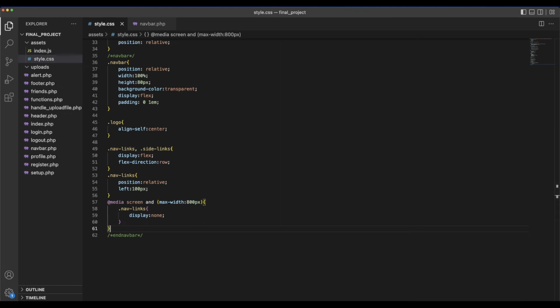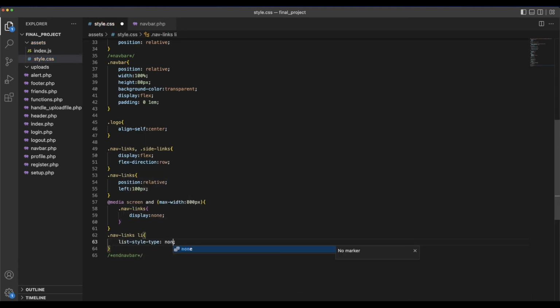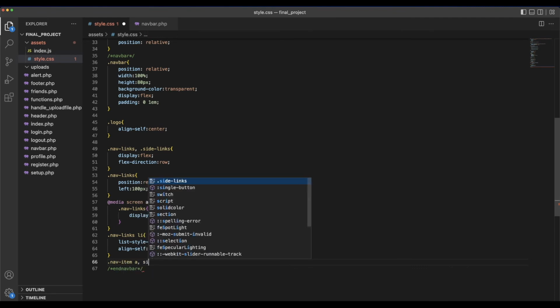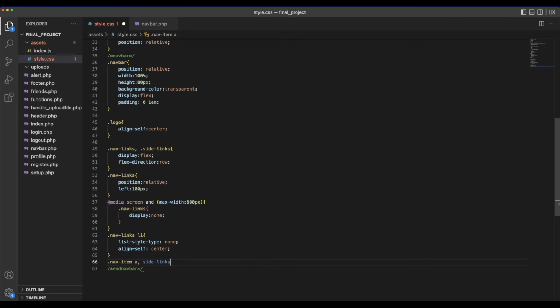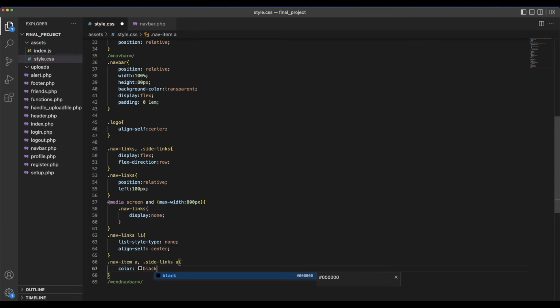Next up, we'll do navigation links li. So the li within the nav links, and we want to set the list style type to none to remove the bullet points, and we'll align self to center. And then we'll do nav item a and side links a, and this will basically just change the color to black.